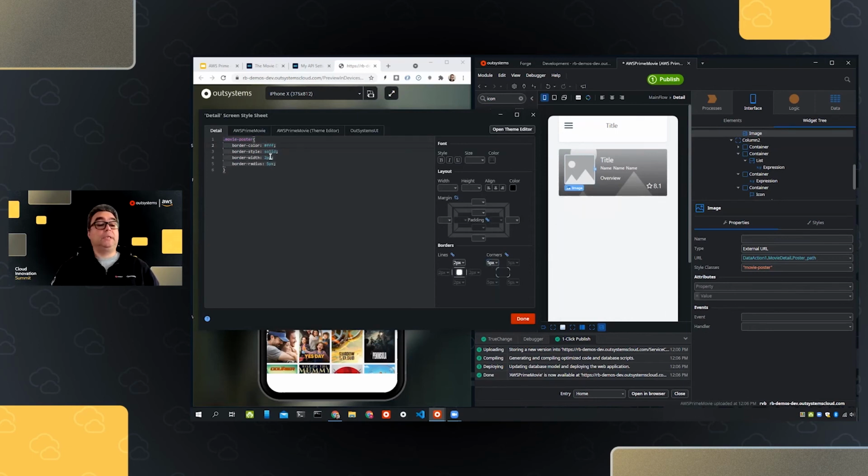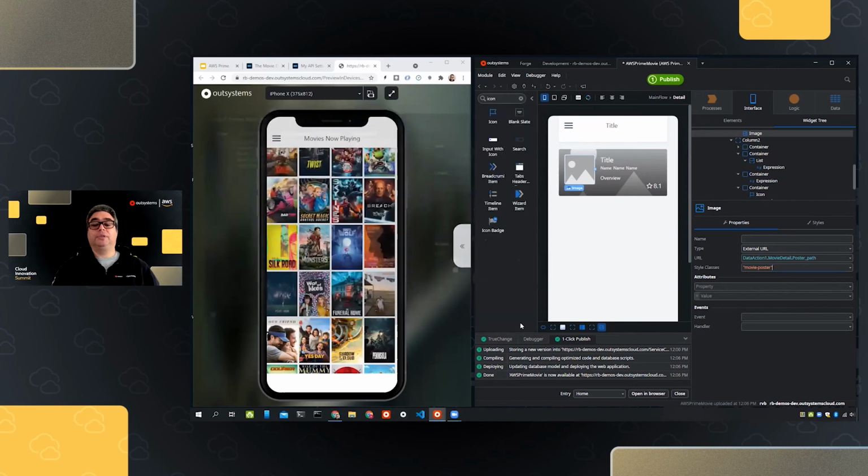And as you can see that I was doing this, this was actually changing in real time, over here, right? So this is the way that you can apply the classes, CSS classes, and you can use all the CSS that you want within your applications.